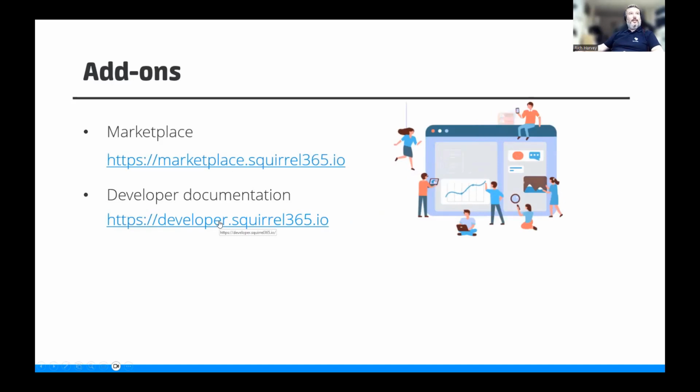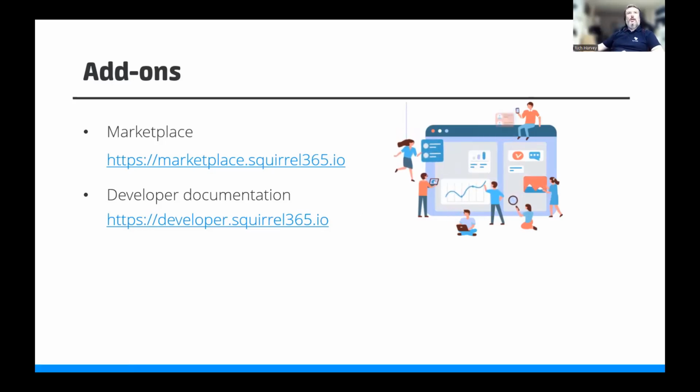And if you're interested in trying to build them, as Mel said, it is more technical. It's not really a drag-and-droppy approach. You do need to be a developer. Developer.squirrel365.io gives you access to all those codes. But if you've got an idea and you're not a developer, then whack it on the community. There's plenty of people on there that can jump on that, and we keep an eye on those sorts of things as well. So anything good that comes up, we can look at turning those around as well.